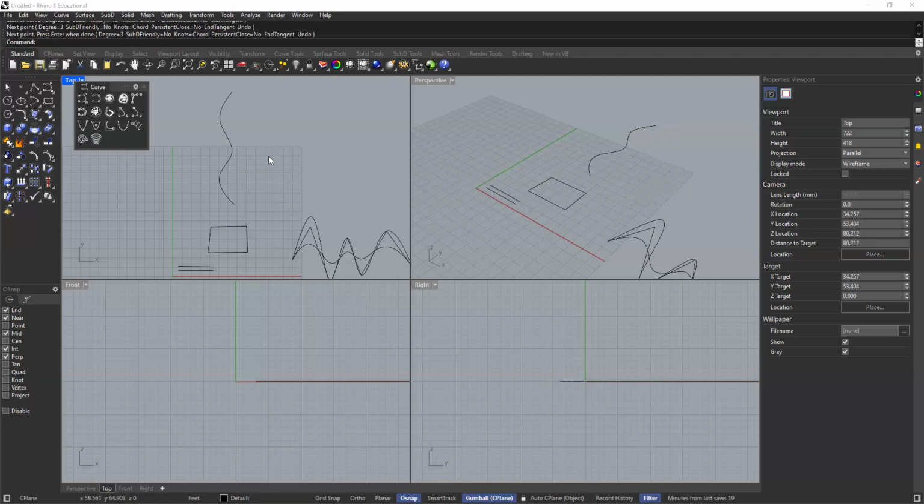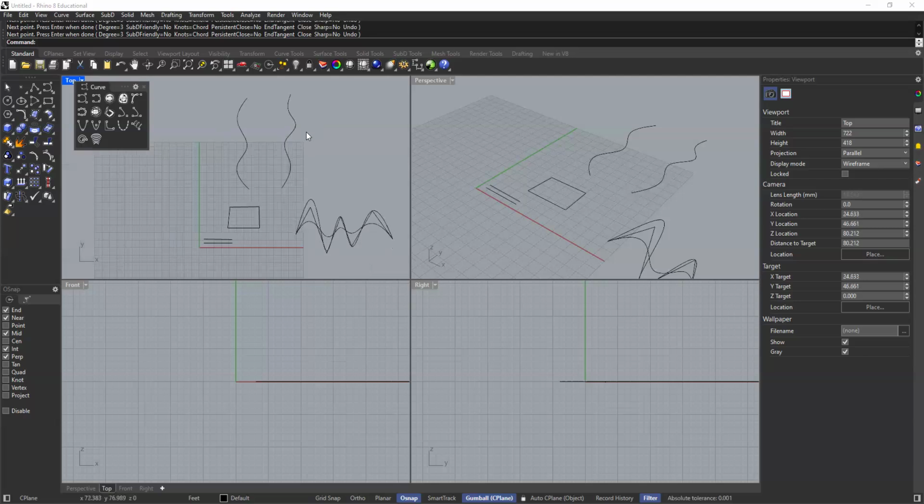And by the way, when you are in the command and you want to end it, we've talked about it, you could hit enter, you could hit the space bar because your thumb should be on the space bar. And to start the last command, you just hit the space bar again. Okay. And the space bar will automatically start the previous command that was used. So now I'll go ahead and create another curve here. And you'll notice that these curves kind of have nothing to do with one another.